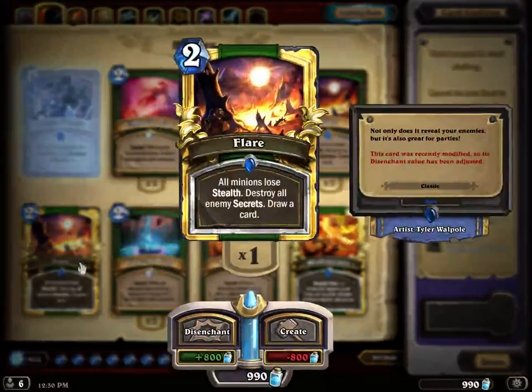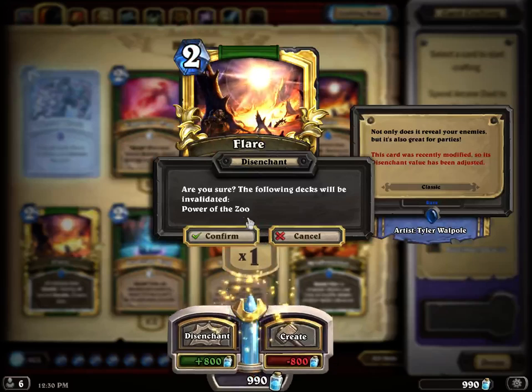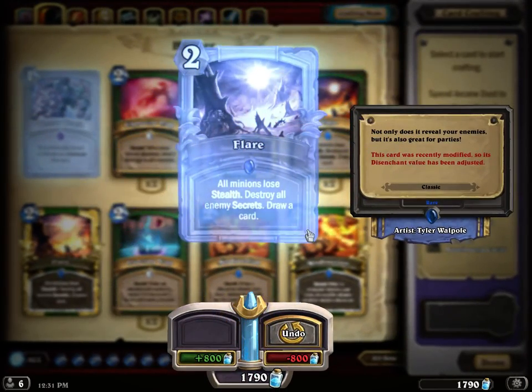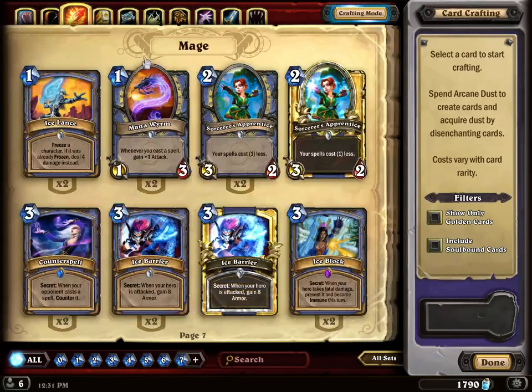So, if we go click on this, we can create and make them for full cost at this point. So what I'm going to do is break my foil Flare for 800 dust, because 800 freaking dust. It's half a legendary. That puts me all the way up to if I wanted to create a legend, or in the future if I want to make every common from Goblins versus Gnomes or something like that.